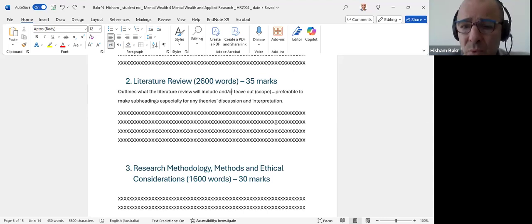If we require 2,600 words and we say plus or minus 10%, we do this intentionally to assess your capability to summarize and paraphrase the content in a specific number of words. If you are not capable of that, you are losing the focus and leading your reader to lose the focus point, and your research will not be clear to any reader. So this is very important.